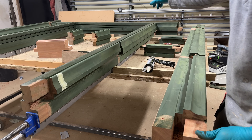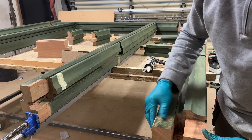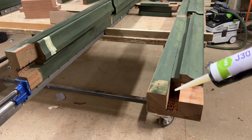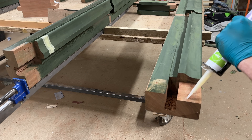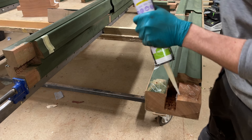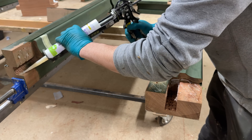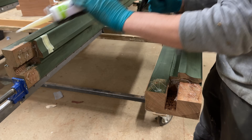Let's glue this bit together. I had a concrete break while the glue went off in the centre section, and I dusted all these joints down with the airline just before so the dust could settle in the meantime and I'm not breathing it all in. I'm using this adhesive from Amazon — I'll link it below. Really good gear, and it's the best price I can find anywhere, even from industrial suppliers. It's a fairly new product and it's a good one.